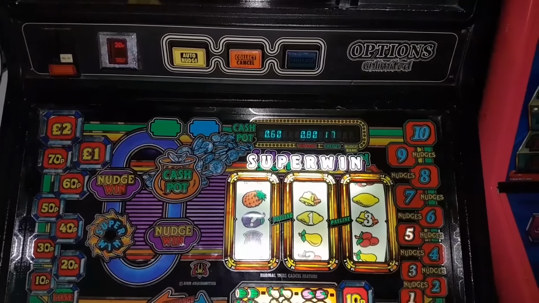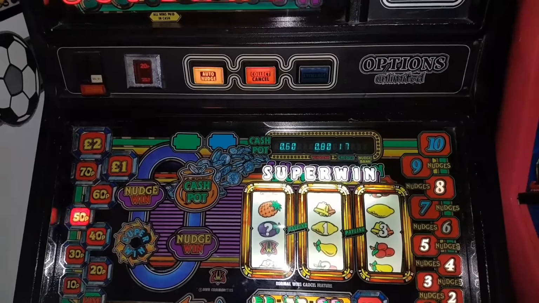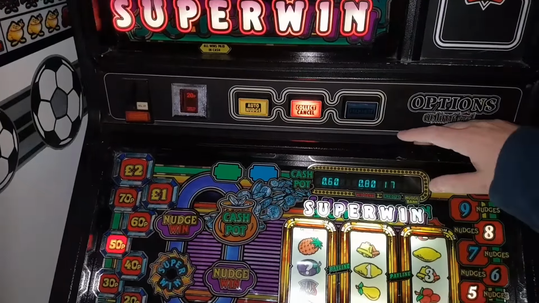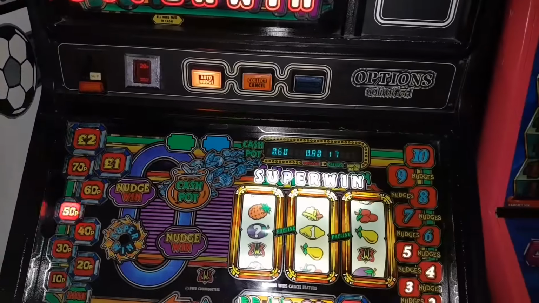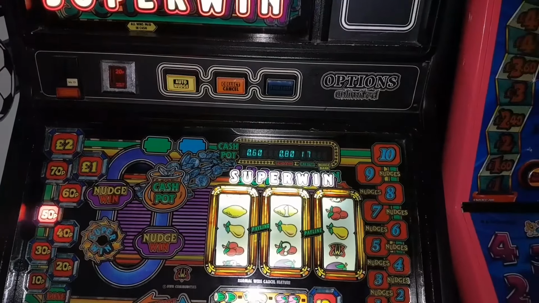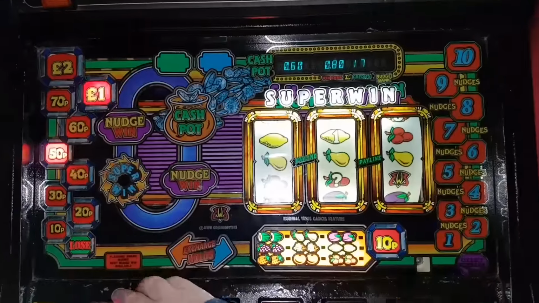Three nudges. Seven nudges, 50p. We'll auto that. And you can bank some of that.